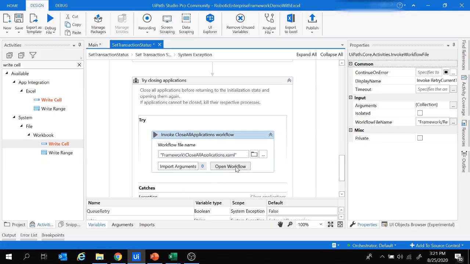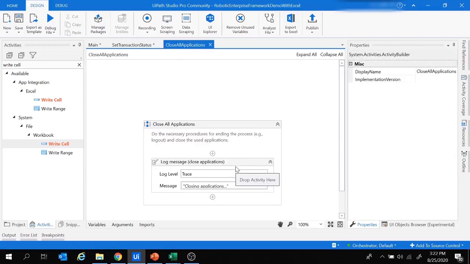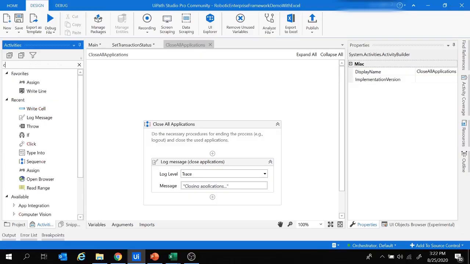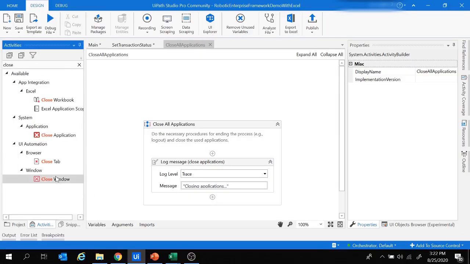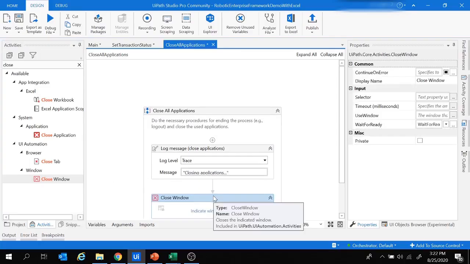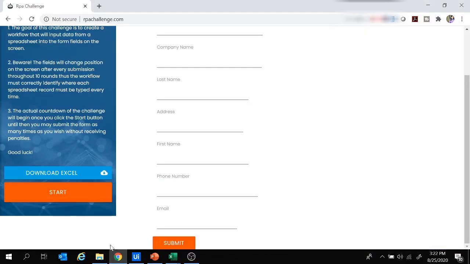So if I open this workflow, here we can provide the activity to close the application at the end. So I'm going to use the activity as close window. So let's open this one and we will indicate this one on the screen.